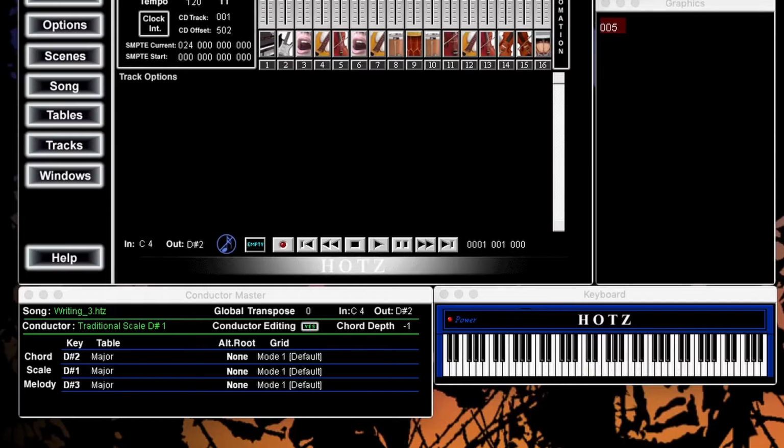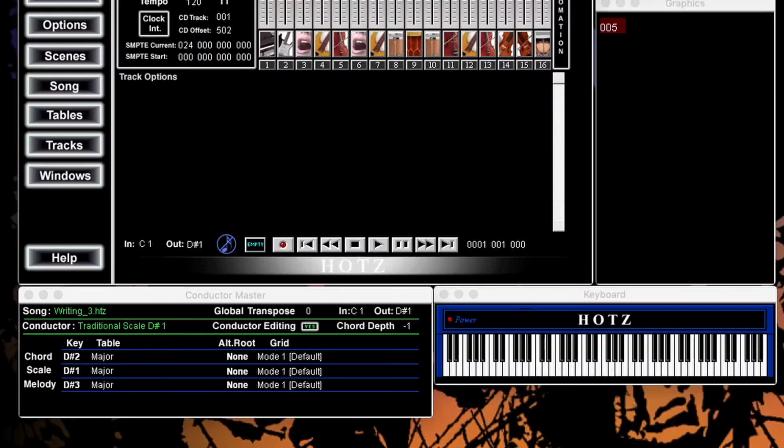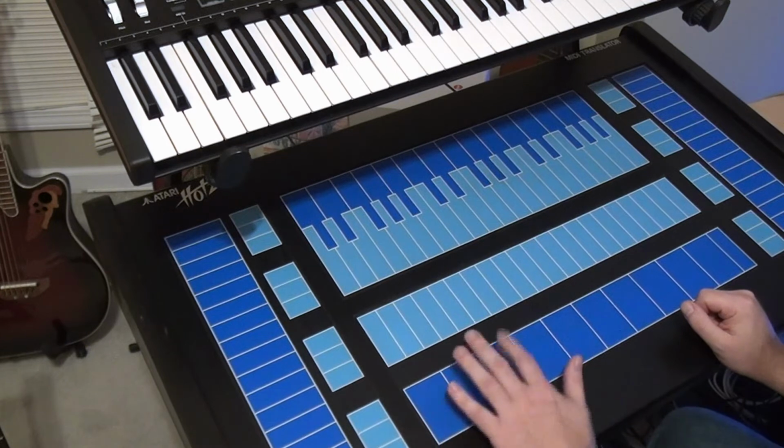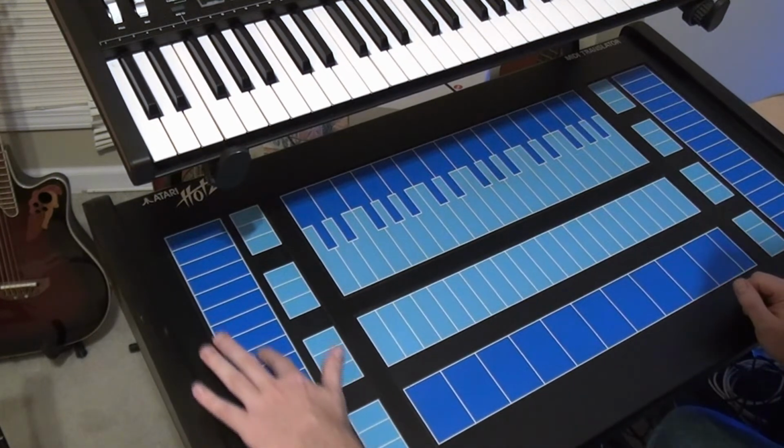The next row lays out the notes of the current chord, which would be an arpeggio. When you change the chord on the top row, the layout of the third row will change to match the notes of the new chord. These top 3 rows are the main ones I use when writing. The bottom large keys are another row, which would be an arpeggio. And the 2 side columns are the notes of the chord or arpeggio laid out vertically.